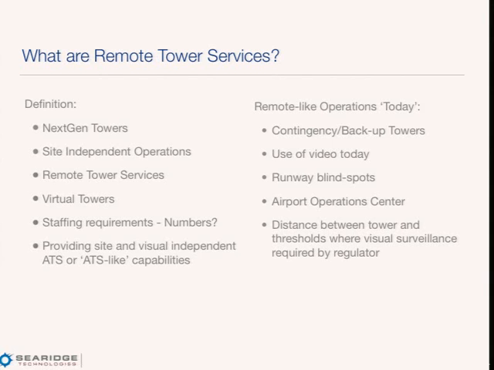And finally, a big one here is as airports grow, we're getting into a situation where more and more runways are being built further away from air traffic control towers. So you can actually have threshold areas that are 4, 5, potentially 6 kilometers away from the tower. So really, what can the controller see with his eyeball at that, or her eyeball at that distance? And so you're in a situation there where, okay, potentially we're already there. It's not a quantum leap to get to a point where we're actually providing a remote tower service.